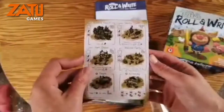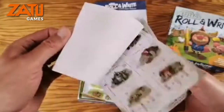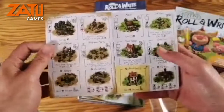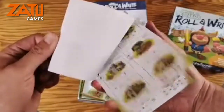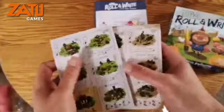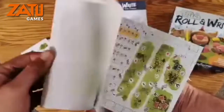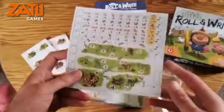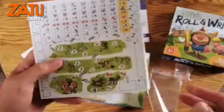We have one of the scoring pads — and hello, what's this here? There's a whole host of different things in here that you can buy or roll and write for. Fantastic — so these are all the different resources and things that you can build. That's your straightforward one right there, and this is some additional things. And look at this — even more! This is the roll and write pad that everybody has. Interestingly, there's not just one pad in this game but three in total. Excellent stuff, with some interesting things laid out on there.